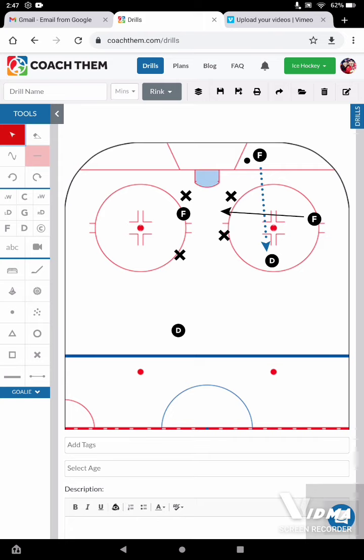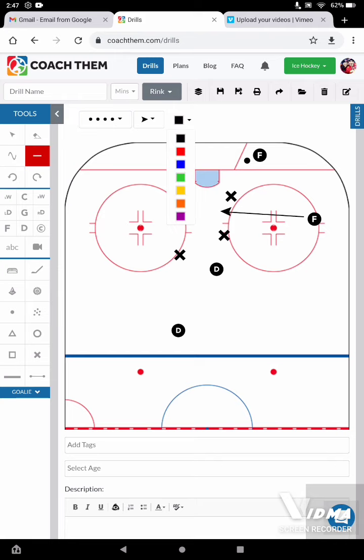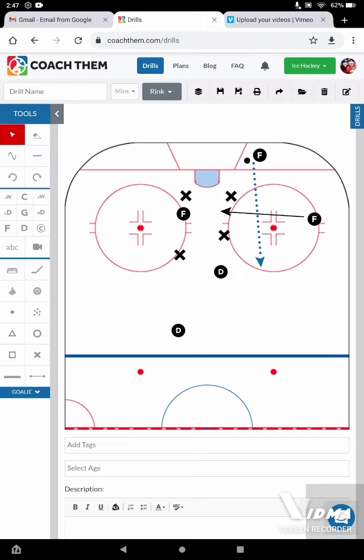The reason we don't move towards the slot is that when we do that, and this forward wants to make a pass, now it's going through all these bodies. That's why the defenseman just moves up so that the pass is clear to him. If this guy down low doesn't want to make that pass, he can also just kind of skate into that vacant area and take a shot. Okay?